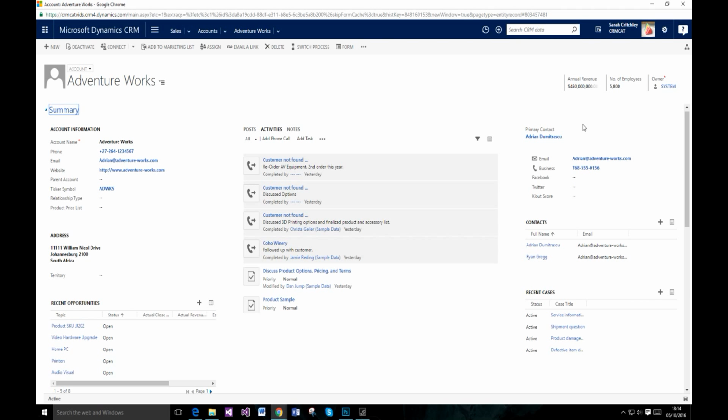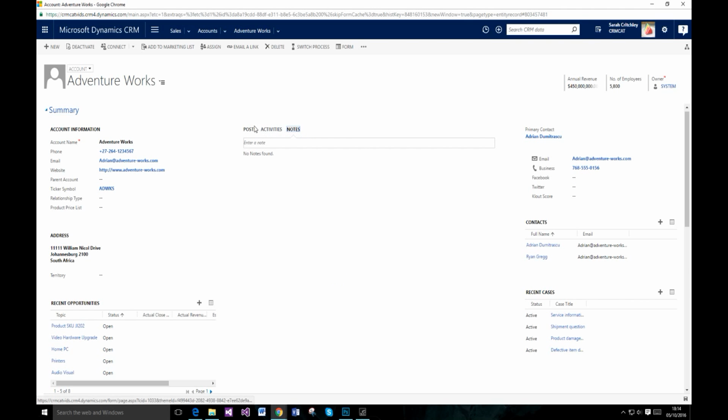But the idea is that, just looking at this page here, it gives me the normal account information. I can contact them. One of the key things here is that it's a primary contact as well, that you can assign to an account. And then you've got their details as well. So Adrian here, I can contact without having to click the contact, as well as a list of other associated contacts. I can see if there's any cases that have been linked to them too, and also any recent opportunities and their address as well. So that is fantastic.